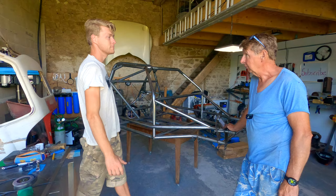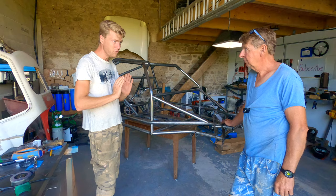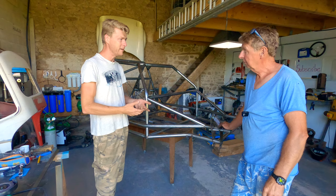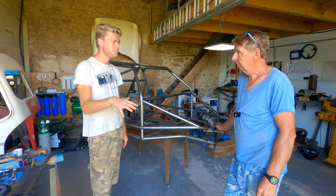This entire process has been about trying to make this car as light and stiff as possible. Every single time we have an opportunity to save weight, we take it — without spending a fortune on lightweight parts or super fancy materials like titanium bolts that are really expensive. Because after all, you can do that stuff after. If we wanted to put aluminium uprights on it afterwards, we could do that. But if it's light to begin with, then you can make it lighter. Whereas if you've got a really heavy thing, it's hard to make it lighter.